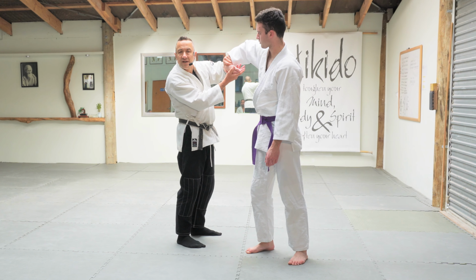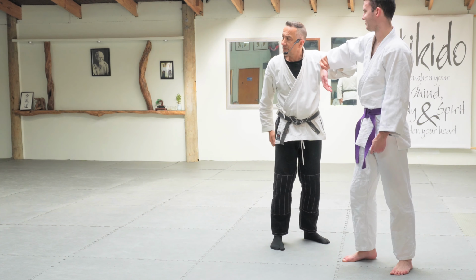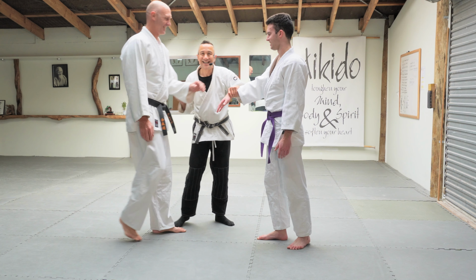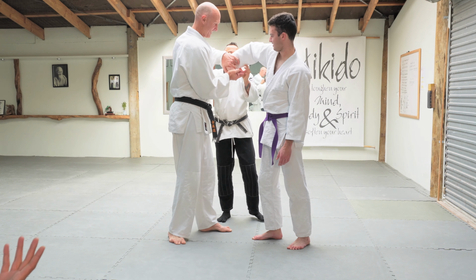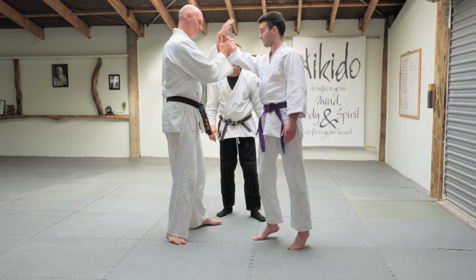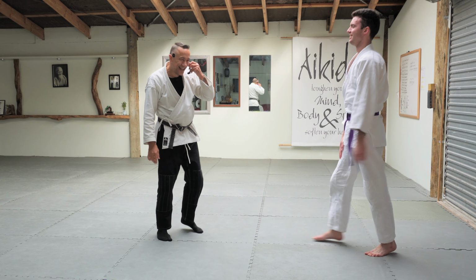It's not relevant. But if I was a bit taller, can you just come and provide an example of someone who's a little bit taller? A bit taller. Somebody who's carrying on growing. This is what happens when you eat your vegetables. So, see, now look. There we have buoyancy. And now if he reverses it, that's going to take him off the floor. Thank you very much. Appreciate it.